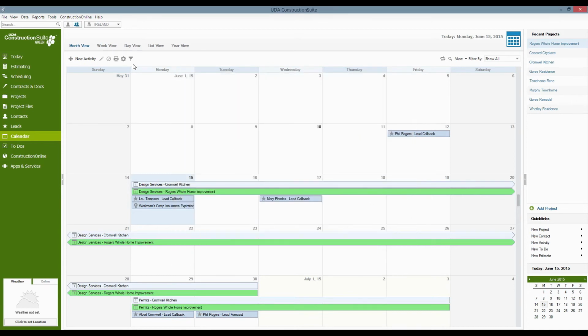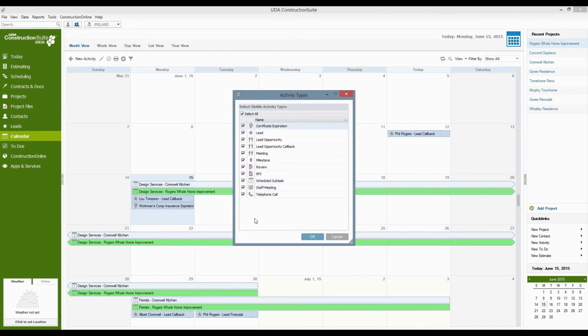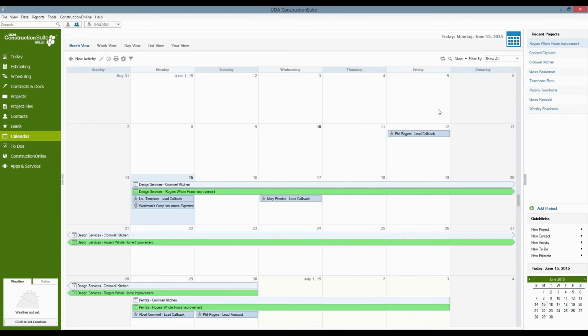So if you take a look up here at the top, there is an activity types button right here, which allows you to turn on or off various different types of activities. Super quick and easy to work with, and you can set up all of those things here. You'll also be able to filter this down just like before, filtering and grouping options, so you can limit this list to just a specific project or group of projects.